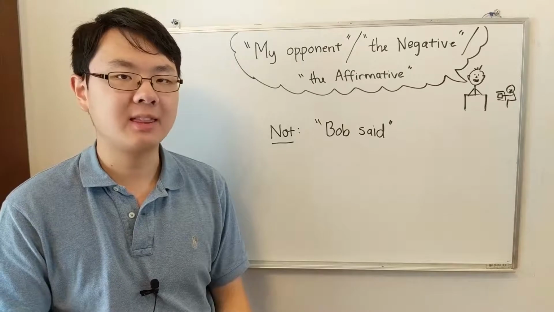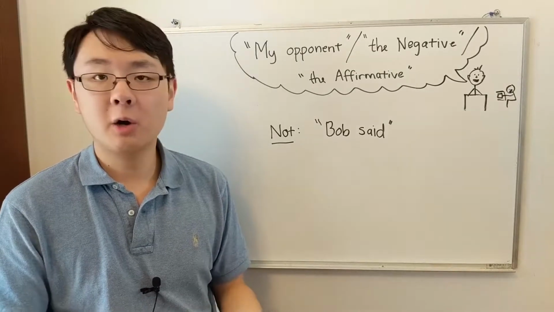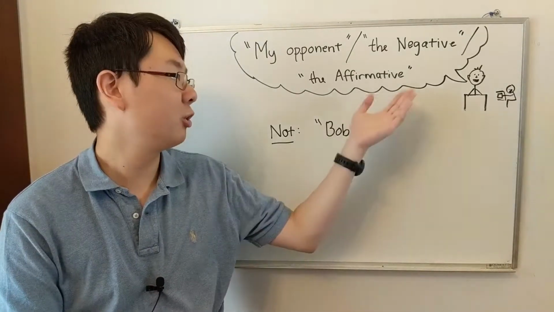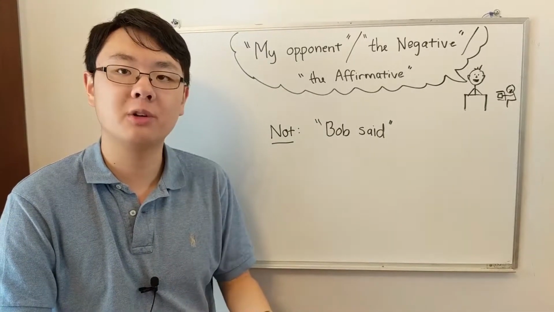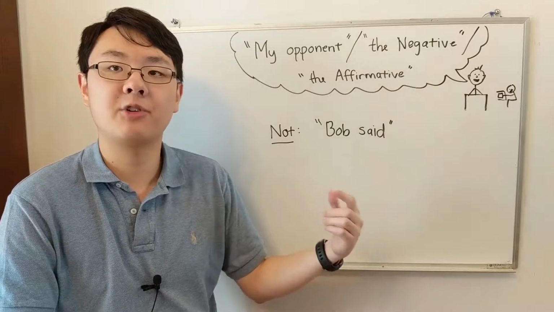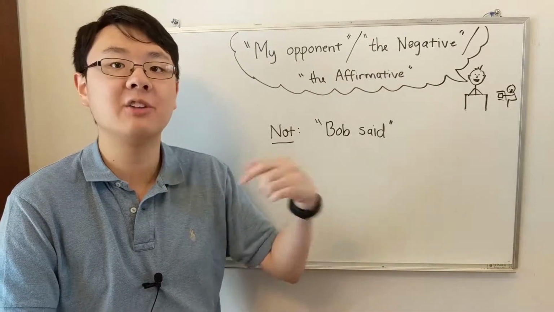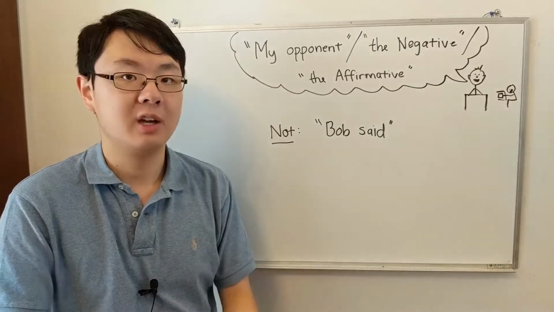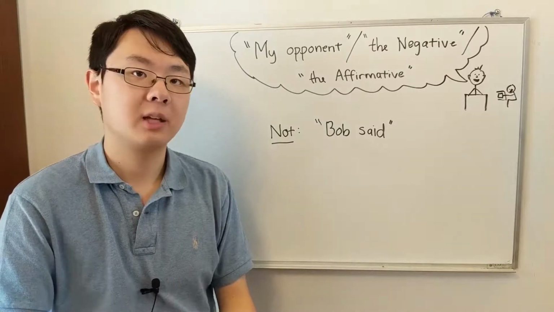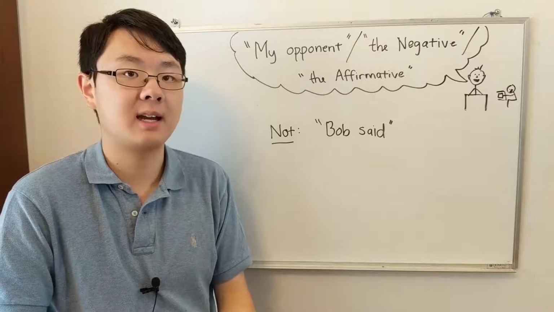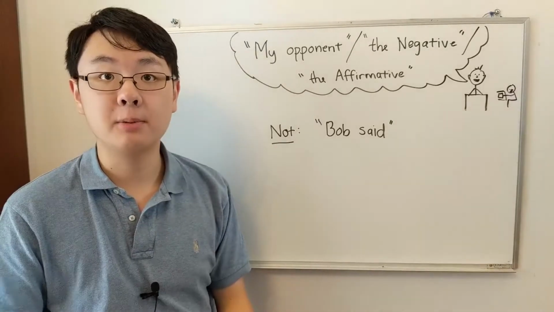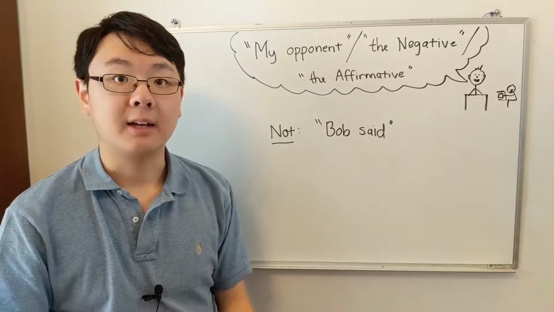If you accidentally forget, though, and use the name, that's fine. You are going to run into some opponents who don't follow this rule, and they're going to call you by name. Just try not to take it personally, and know that they don't have anything against you. They're just debating because that's what they're supposed to do. And if they do call you by name, that's fine. Just let it go. There is no rule or anything about that. It's just something that, in general, people agree with as debate etiquette.